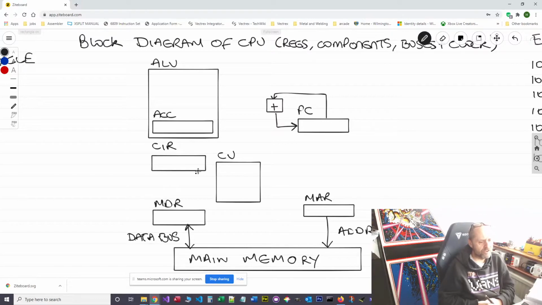Right, so I've got quite a few elements on my diagram so far, but I'm still missing a few. In order for the control unit to carry out all its jobs, it needs to send signals to devices. One of the jobs of the control unit is to control the devices, and it does that using a control bus.